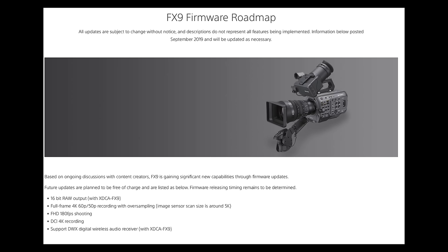So what I spent all that time filming was potentially out of date. Not necessarily, it's just that the camera was shipping with version 1 firmware and I shot with 0.5. Even though this camera that I'm using right now has version 1.0, it is still missing lots of things which are coming to this camera in the future in firmware updates. They have a roadmap for what's coming. And there will be stuff which will be added which isn't actually on there right now.